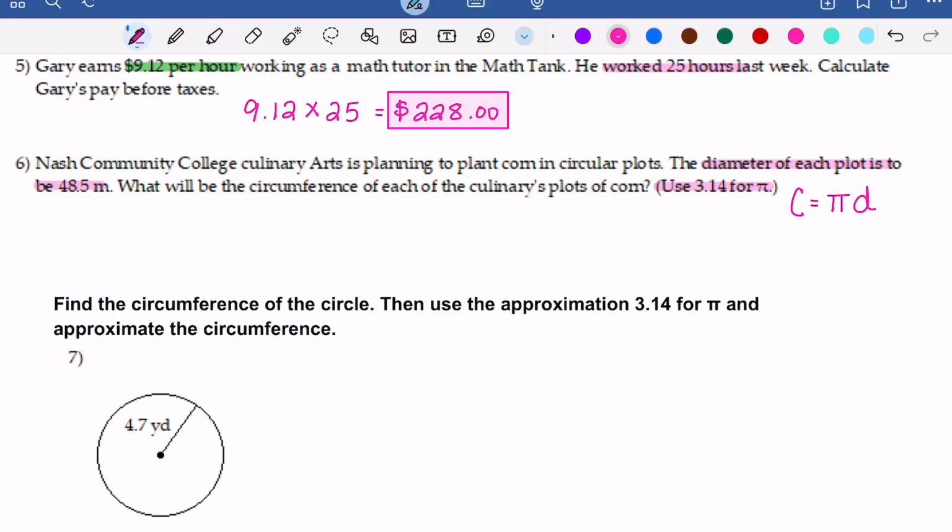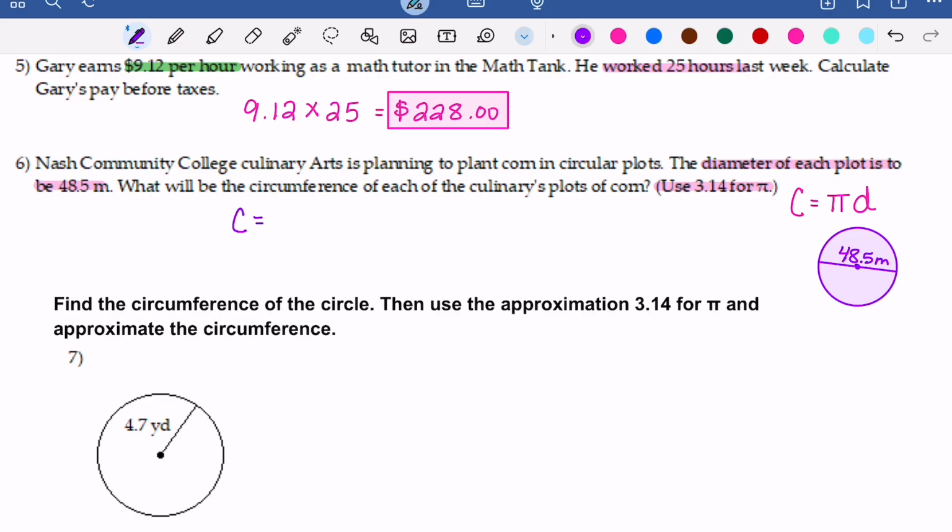That's important because if you use the pi button in your calculator, sometimes it will give you a slightly different answer based on the rounding. So what we're going to do is calculate the circumference, which is C. Okay, and just to make sure that you remember what circumference is, if you have the circular plot, the circumference is the distance around it, so that dark purple. The diameter is going to be from one side to the other going through the center.